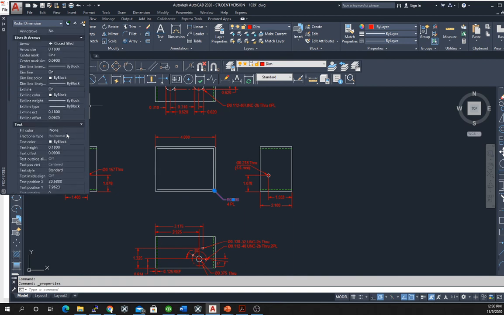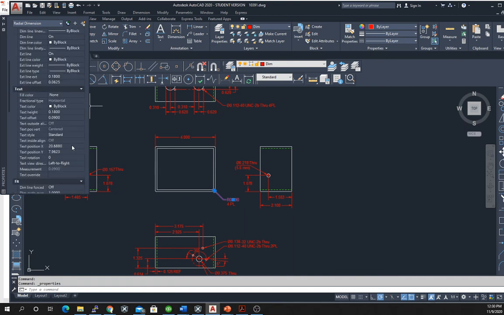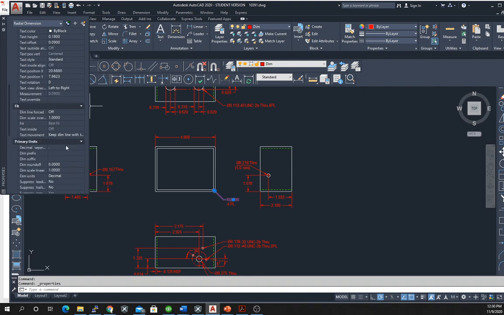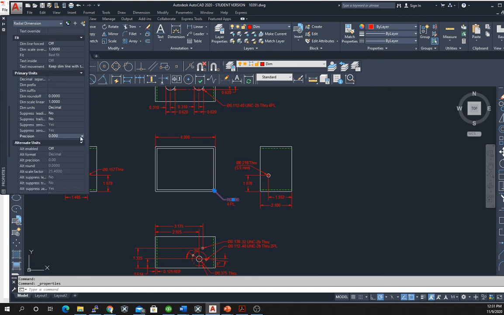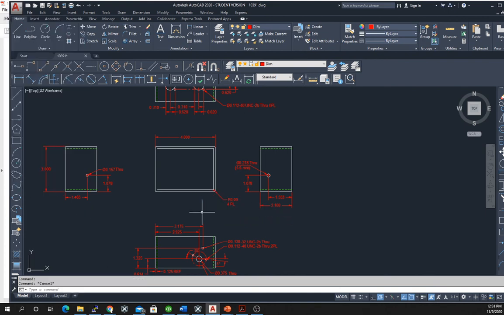And let's go look at it. Yeah. So here's the precision. So on this particular dimension, we change the precision to 0.00. And now we have the 0.09 instead of the 0.090. And again, just a reminder, as I mentioned a couple of times, the higher your precision, the higher your costs.